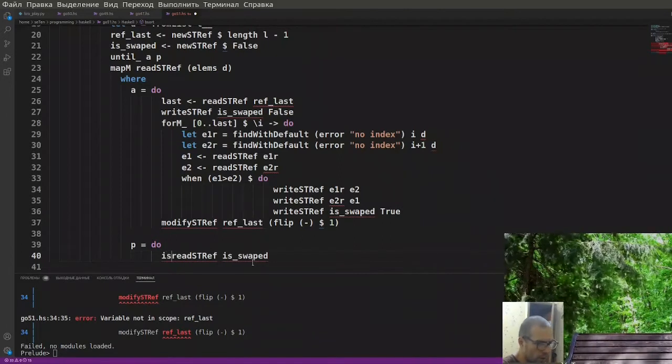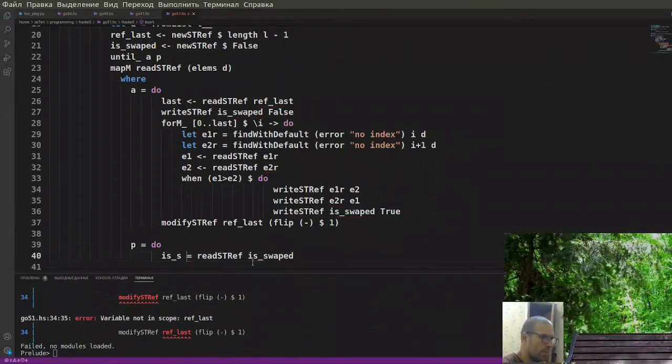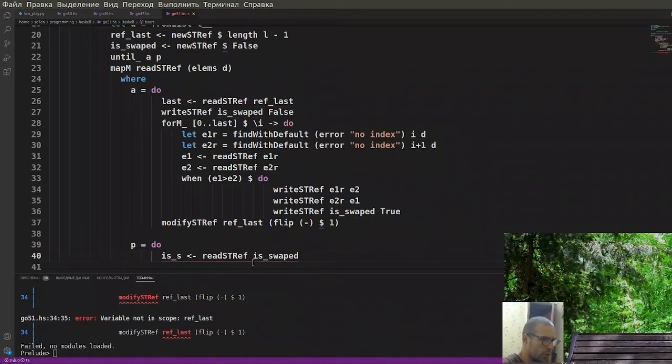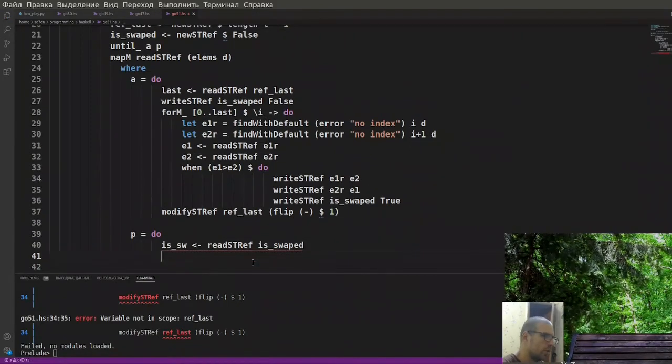So we need to extract it from our ST monad, and the next thing we need to extract is our reference.